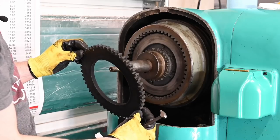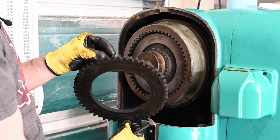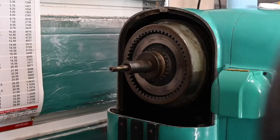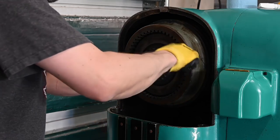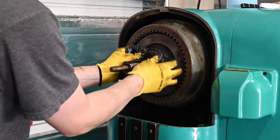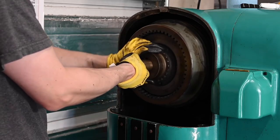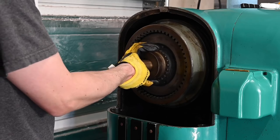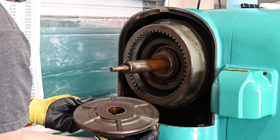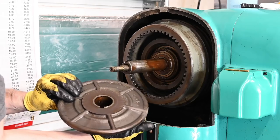I thought this was a multi-piece friction material, but that's one big hunk. Interesting. There we go. Okay. That's a pretty casting.